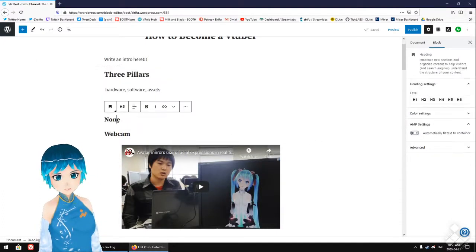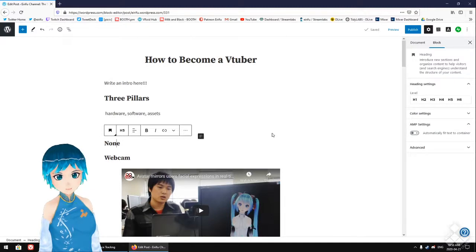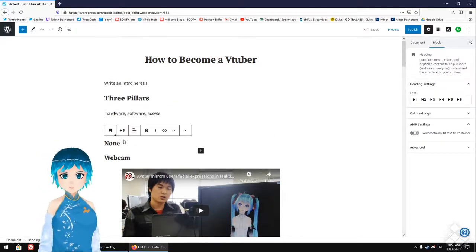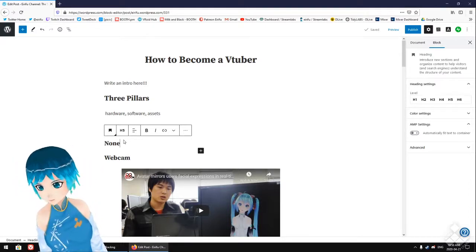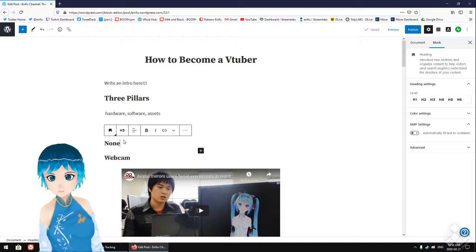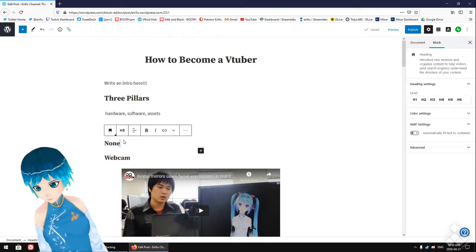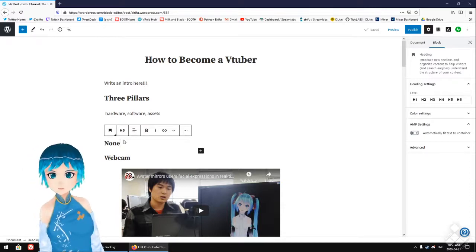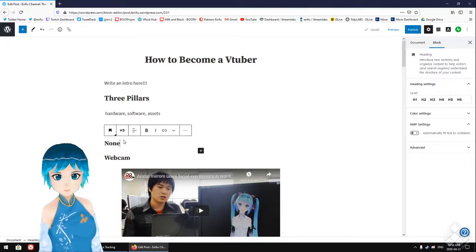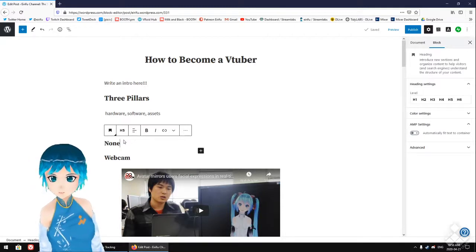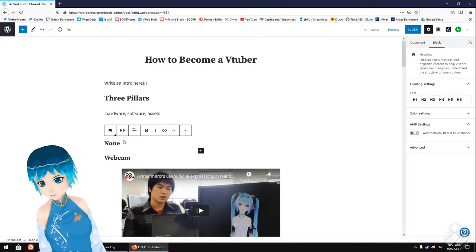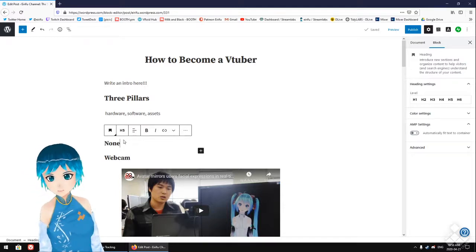But here, you can actually be a VTuber with nothing at all. That is actually a possibility, because you can just have an avatar on screen that has no relation to your face. You can script certain actions. I don't know everything, but you can make your avatar do certain movements following your keyboard and mouse or your gamepad. So that's an option.